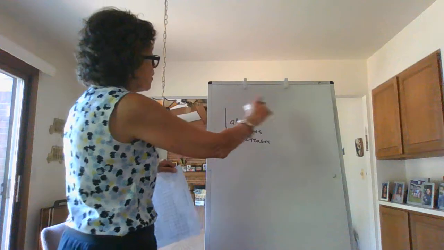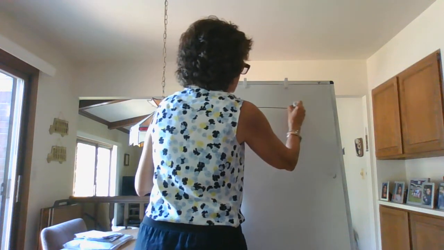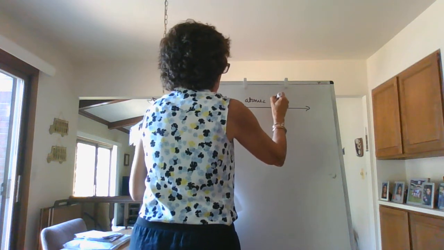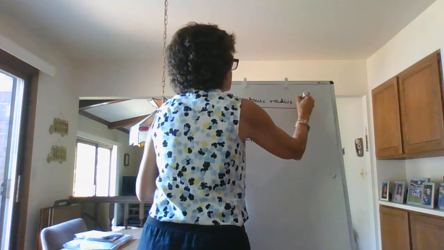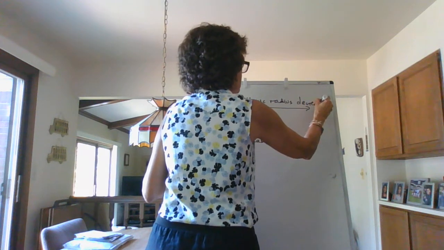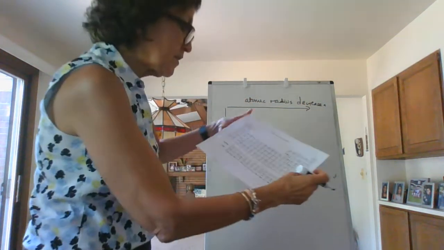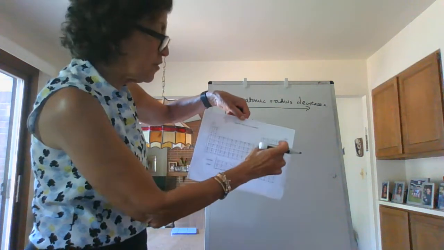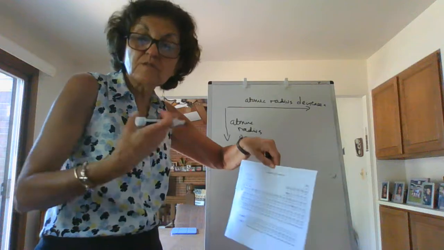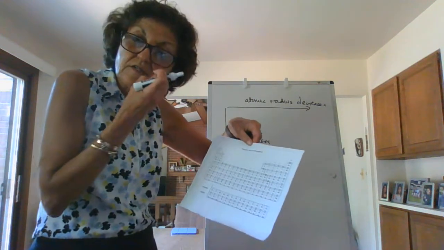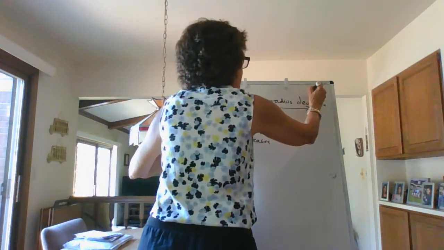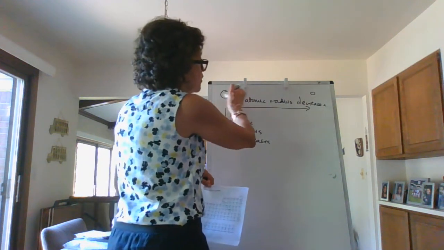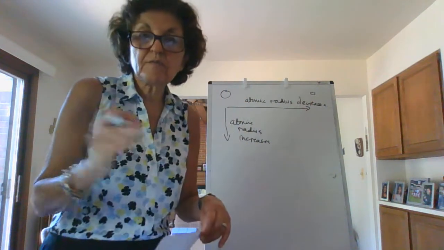What happens as we go across a period? As you go across a period, atomic radius decreases. So if you're going to compare the radius of fluorine to lithium, fluorine, even though it's got more electrons, more protons, more everything, is going to be smaller. Fluorine is over here. Think of lithium as over here. As you go across a period, the atomic radius goes down.